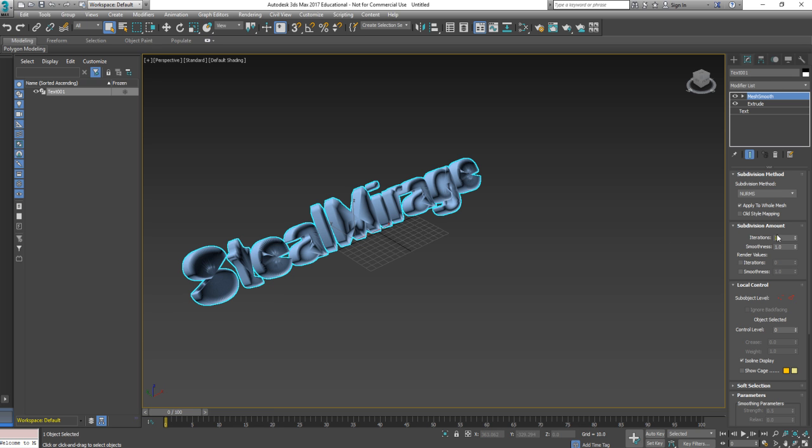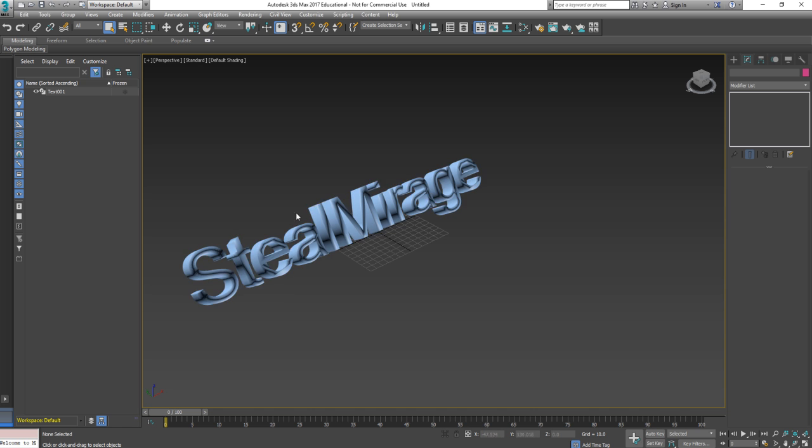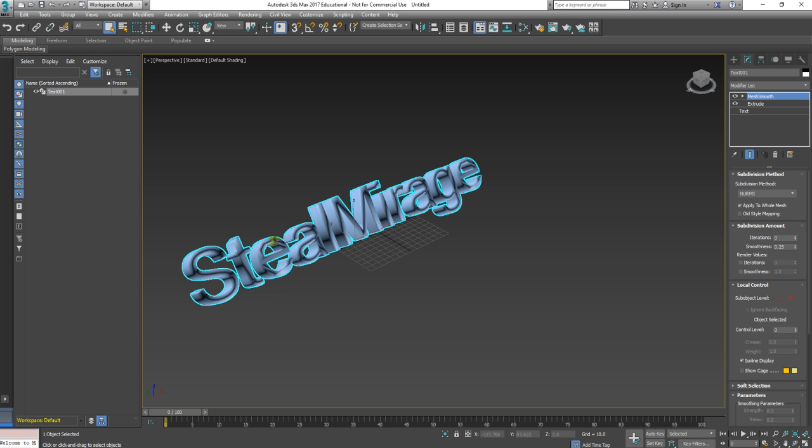So what we want to do is come over here and we want to change this here. Okay? So let's change this. And we want to change our smoothness as well. Let's change the smoothness to about point, maybe to 5. Okay. And now you can see that it changed a bit. Looks a little smoother. So we know that right here we'll change our smoothness.